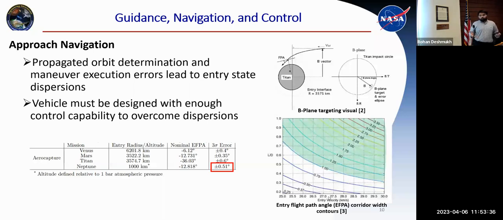So the reason I want to show this is, as mission designers, we can use the idea of having uncertainty in our flight path angle and model that to a parameterized design space where we might say, okay, how much lift to drag do we need in our vehicle in order to overcome this? Or how much entry velocity do we need? If we enter at a lower entry velocity, we then might need a larger lift to drag. So the idea here is that as mission designers, we can parameterize our design space and then use that in our conceptual design analysis for Aerocapture vehicles.